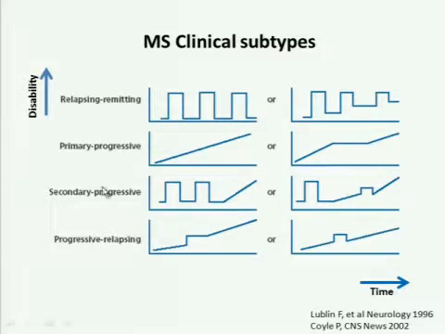This is in contrast to secondary progressive MS, which a large fraction of folks that start out with relapsing remitting MS will transition into. So if you look at secondary progressive MS, over here you have a relapse, another relapse, and maybe you had even a level of disability in between those two, but sometime after that you transition to a phase where you're gradually accumulating more disability with time. And that doesn't preclude you from having relapses. It's just that once you've had a relapse, then you continue to accumulate some more disability.